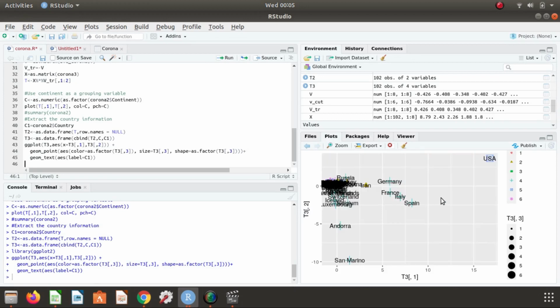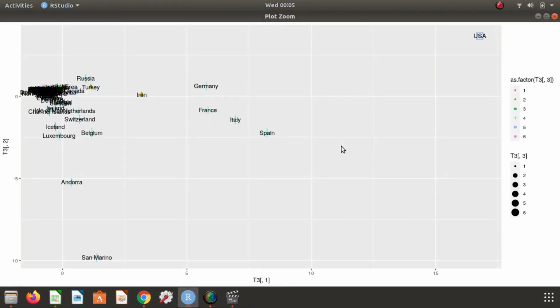There you go. So this is a new plot now using ggplot, but now with the names of the countries included. You can see we have a cluster here for Germany, France, Italy and Spain. They seem to have formed a cluster there. Here we have Switzerland, Iceland, Luxembourg and Belgium. They seem to have formed another small cluster here.